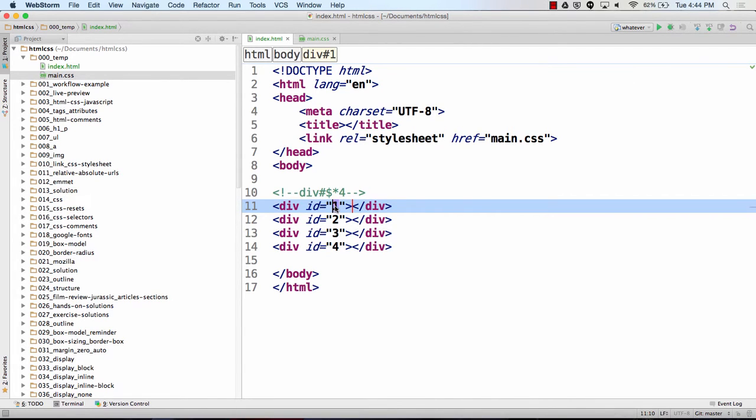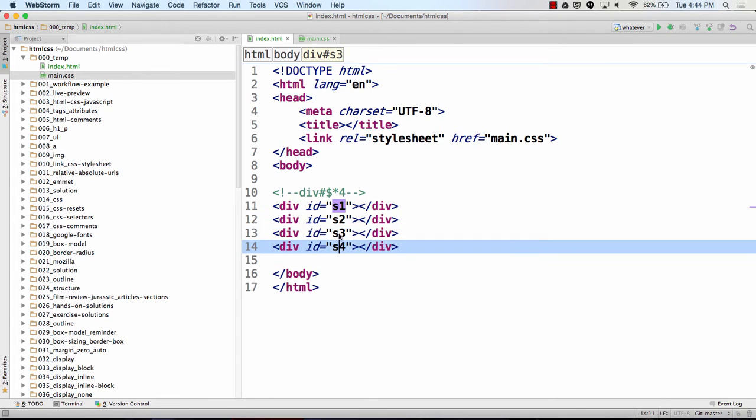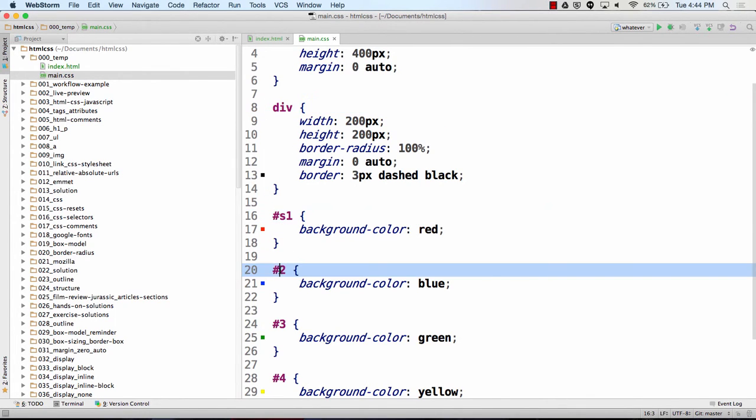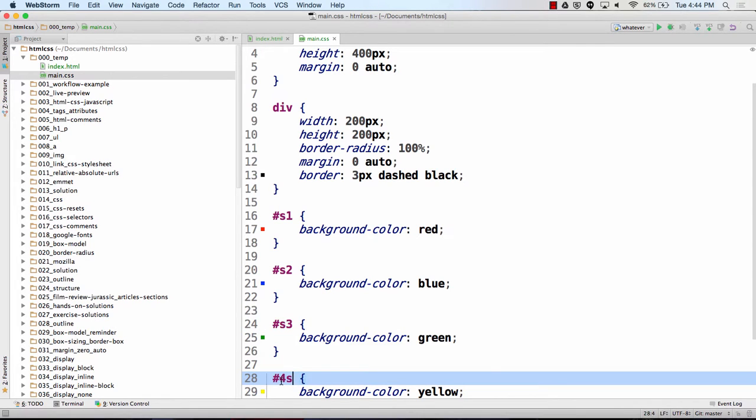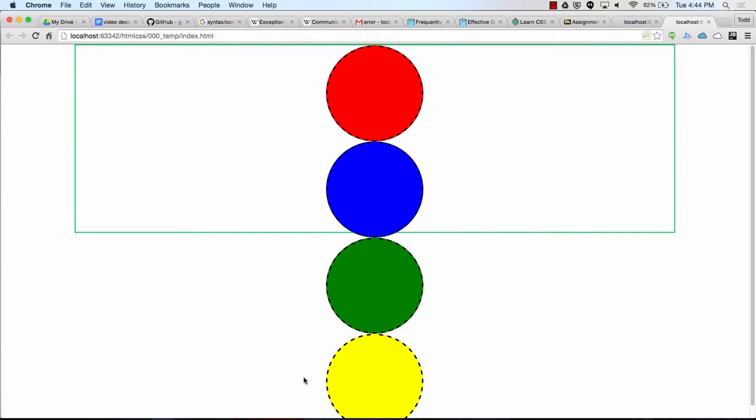It doesn't like IDs as numbers for whatever reason. If I make them like that, and then they are no longer numbers, weird. It's funny because I automatically use class. I think with class the number's okay. But technically speaking, if you're just applying it to one thing, it should be an ID. Maybe there's a performance consideration, which I'm not bringing to mind right now. So that's kind of cool.